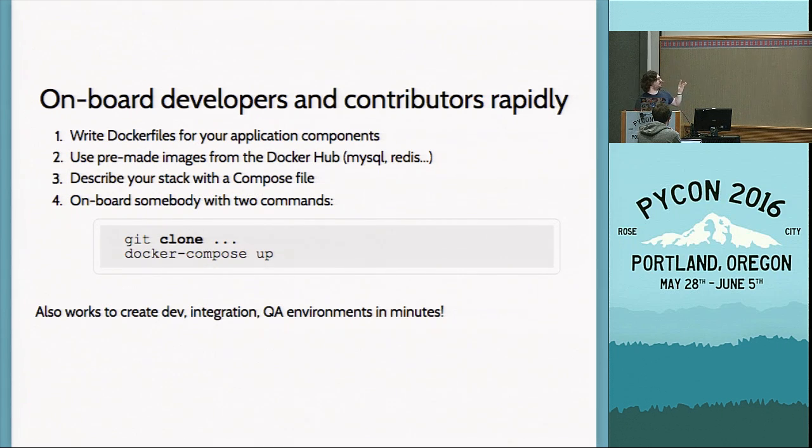So with Docker, the goal is that once you have written the Docker files describing each component, and then the compose file which assembles everything together, anybody on any Docker install can clone the repo, do docker compose up, and all the components are brought up and running and just work. So that's great. In particular, if you are working on many different projects and constantly have to switch between them, either because you are a contractor or because you work in a company that contracts for others, and you end up working on tens or even more projects.